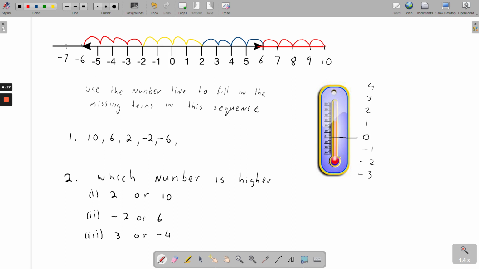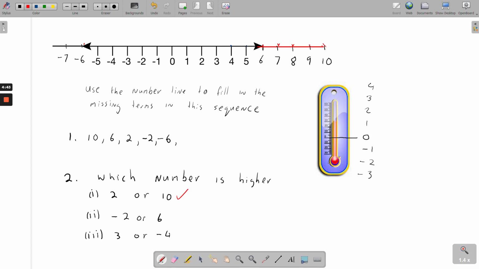Now the next thing I'm going to look at, which number is higher? 2 or 10. And I'll just rub out my number line here to keep it clear. You can see by looking up at my number line, 2 is over here. Show that with my pointer. So 2 is right here, and then 10 is up here. We're always reading left to right like you would with any writing. So you're going to see that 2 is a lot smaller than 10. So 10 in this case is going to be higher.